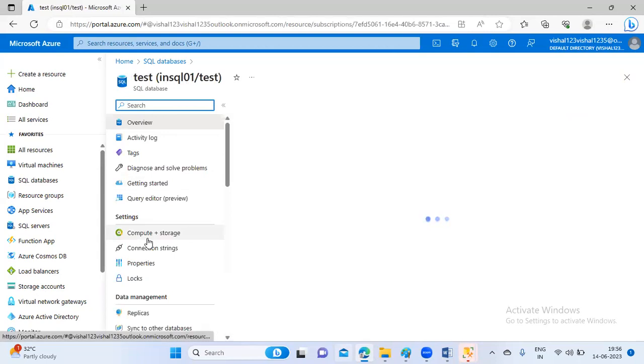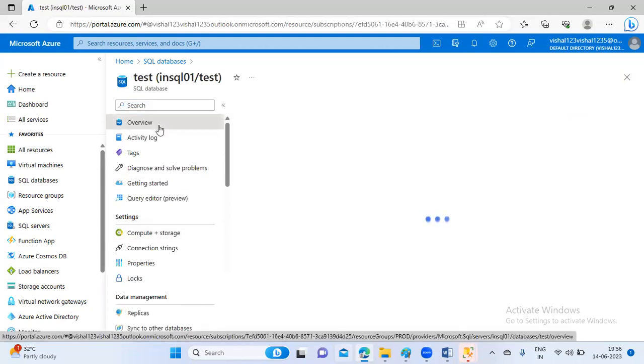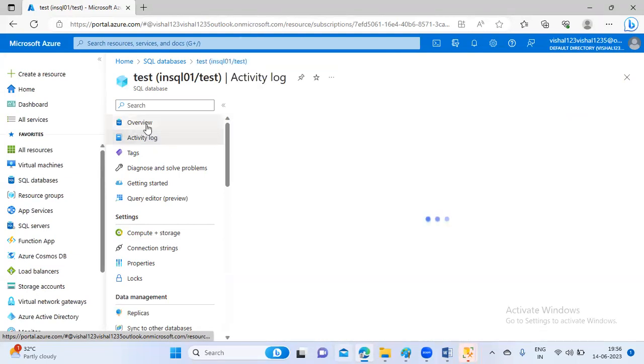All right. So now in the overview, what you can see is the list of options, or the overview of the database.